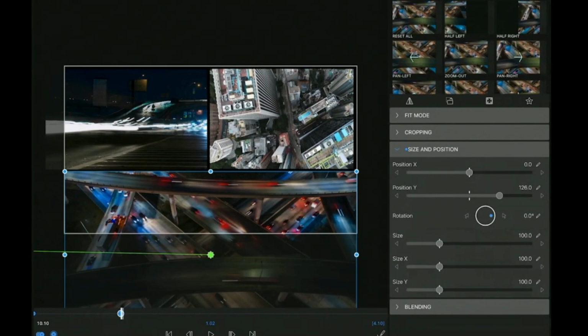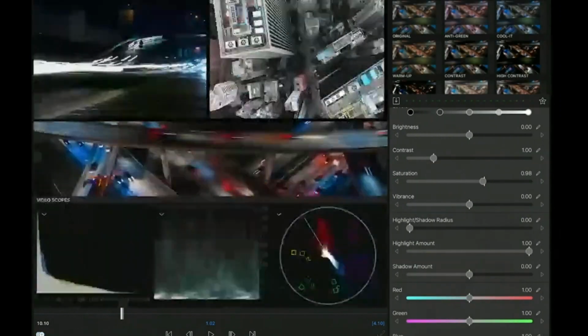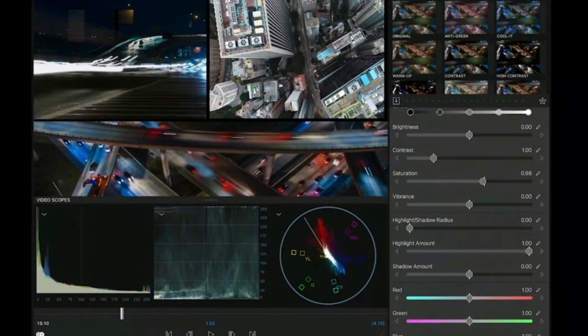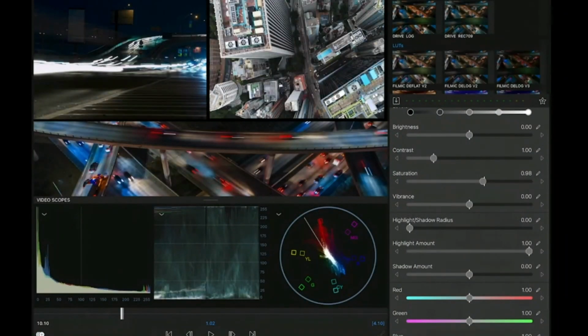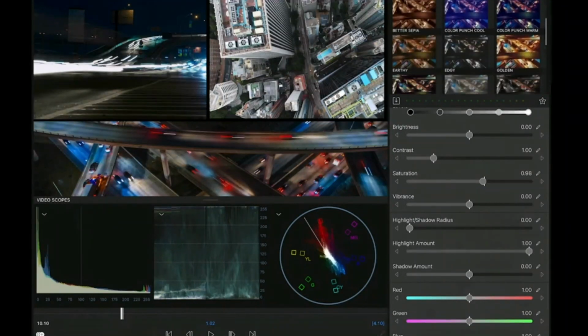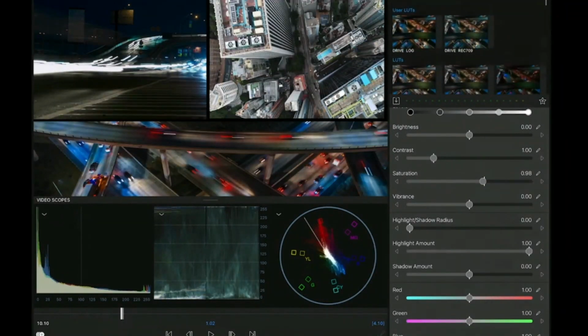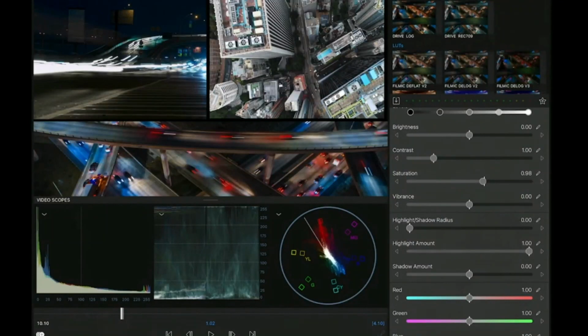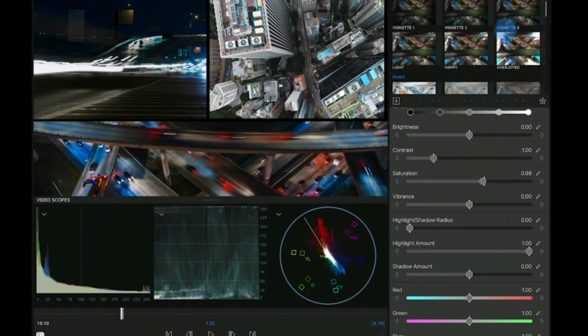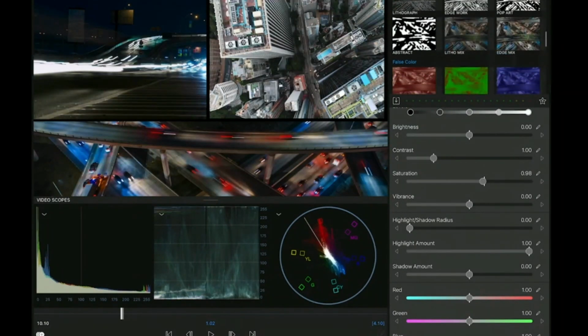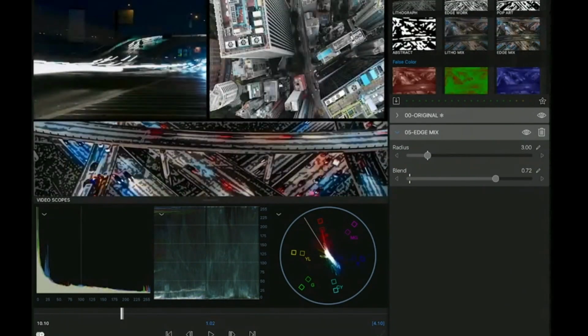Now, there are other editors here. We have a speed editor, we have a lock and load stabilizer, and we have this color and effects, which I showed you a little bit of. But in here, you can import your LUTs or, say if you shot with Filmic Pro, you can get the Filmic D-Log LUT and just apply it by tapping. You can have all these sort of crazy effects. I'll just turn on one edge mix.